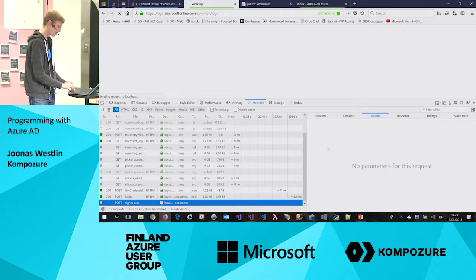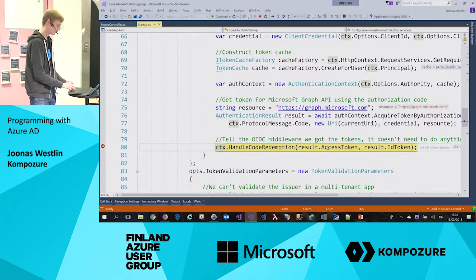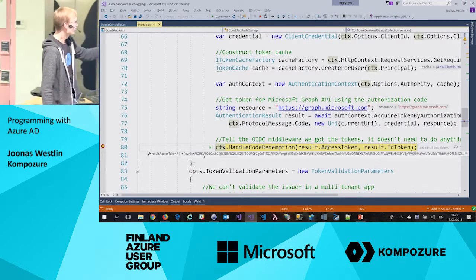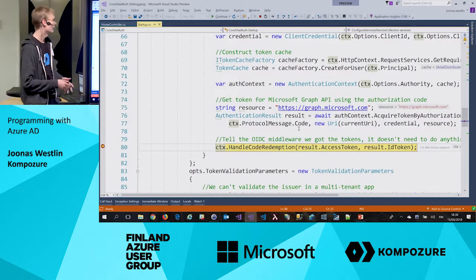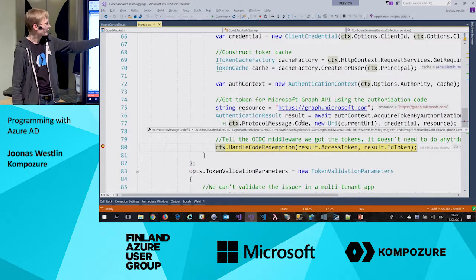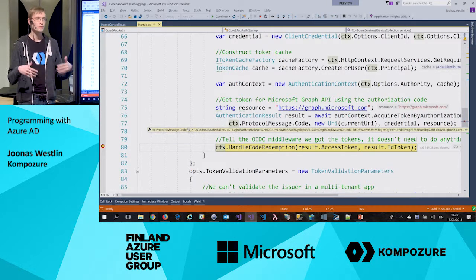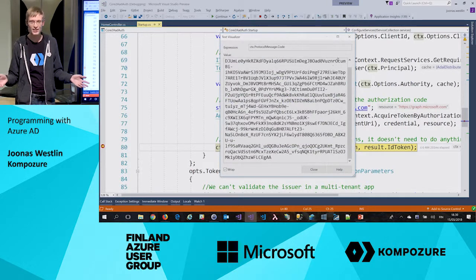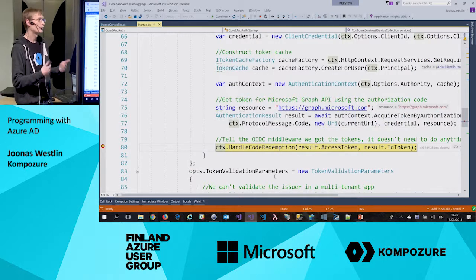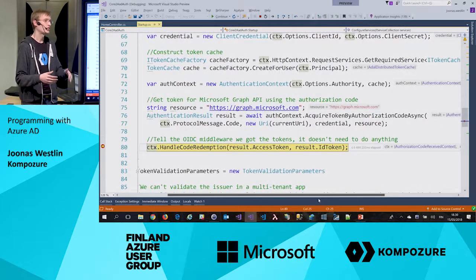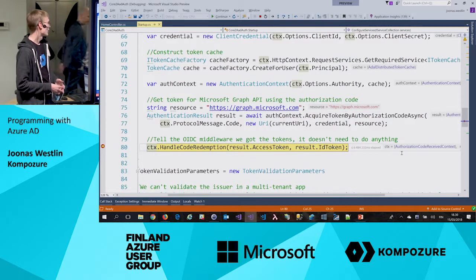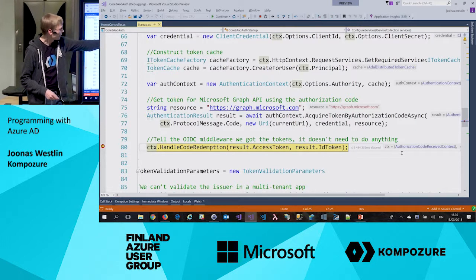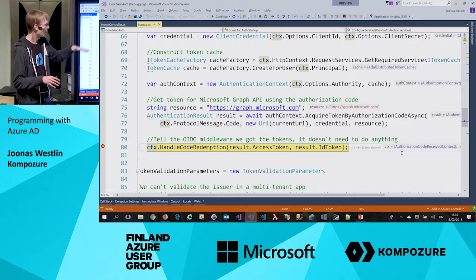And here we are using ADAL to acquire a token. First we created some credentials, because we have to use our secret to get that token, right? And we also created a token cache. That cache is used by ADAL to cache the access tokens and refresh tokens, so your app doesn't need to worry about all that. You can just ask ADAL to give you an access token and it will try to find it in cache first. So we create one, and then we create an authentication context, which is ADAL's main class, which it uses for all of this authentication stuff.